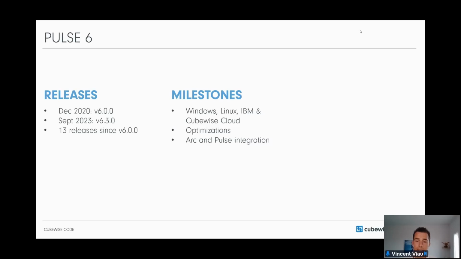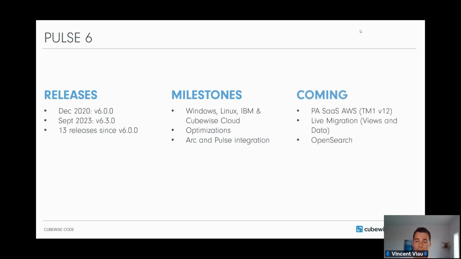This is very exciting, because Arc, you're probably using it all day, whereas Pulse, you might go there just a couple of times a day. So now when you're inside Arc building your applications, you can reach the Pulse features and see the Pulse data. We have started releasing some features of Pulse inside Arc, and we're going to continue in the next years to bring more Pulse features inside Arc.